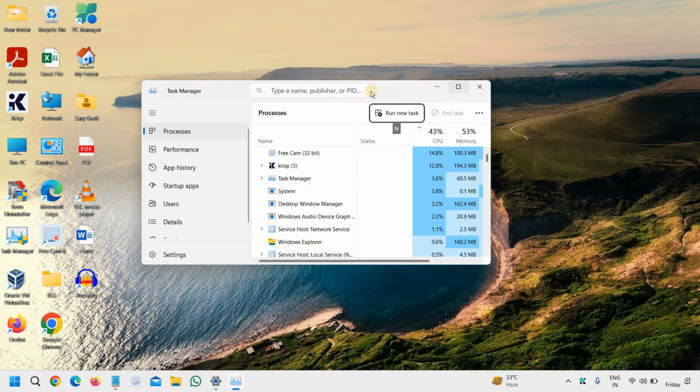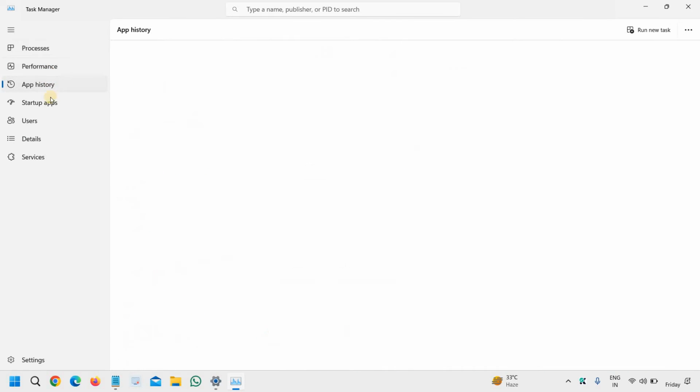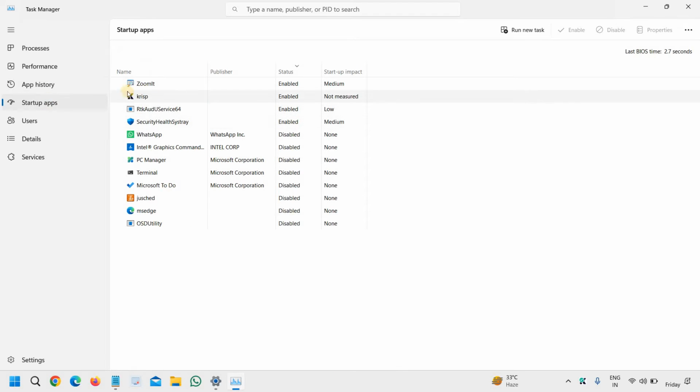So you can check performance, app history and startup apps in the task manager. You can always come here and go to startup to see which applications are enabled at startup. You can disable a few apps which you do not need at startup, and please make sure you do not disable any security, graphics or audio apps, just unwanted applications.